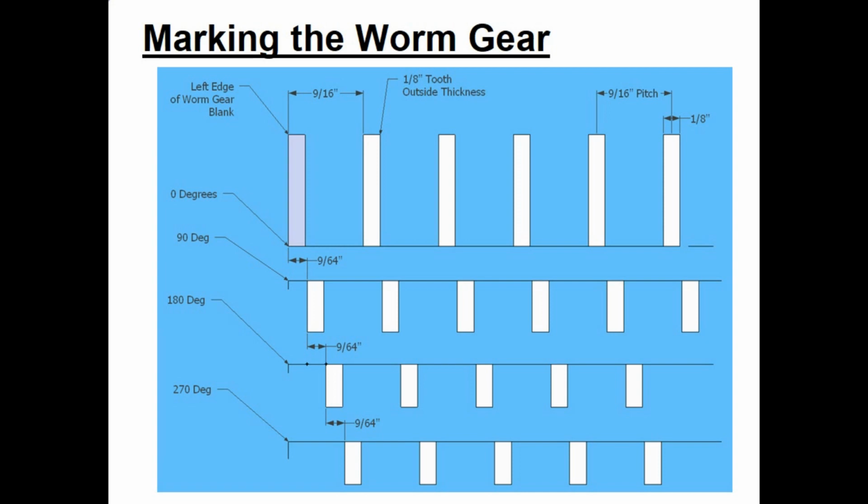So at 0 degrees, our first tooth is shown there, and it's 1/8 of an inch wide. That top piece that's labeled 0 degrees, we're going to end up cutting off and taking to the worm gear and holding it against the left edge. Then we're going to mark each place where the tooth is. Then we go to 90 degrees from the start, and you can see that we've shifted the tooth over 9/64. And you do the same thing at 180 degrees and 270 degrees.